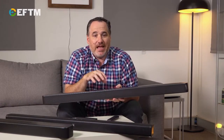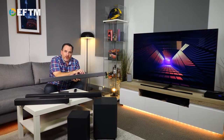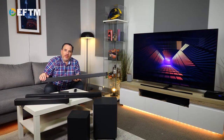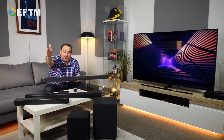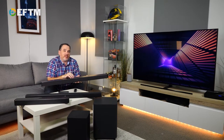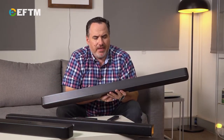But technology today allows a single soundbar to do it all. Inside the bar, you've got a center speaker firing directly at you, plus left and right. For the rears, there's amazing multi-beam technology that pushes the sound behind you — it'll often bounce off a wall and back to you, giving you the sensation that a speaker is actually sitting behind you. It's remarkable technology, and it is the way of the world now, with most people wanting something simplistic. This beautiful bar sits under the TV and gives you that immersive sound.